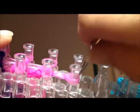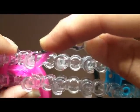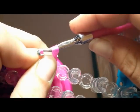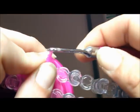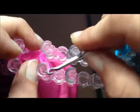I'm going to get both of these bands on my hook, like so. Hold it with your finger. Grab that next top band. Turn your hook. Sorry, guys. And slip it through, like so. So I've held that other band on there. You can put it back onto the opposing peg. Right? We'll try that again.